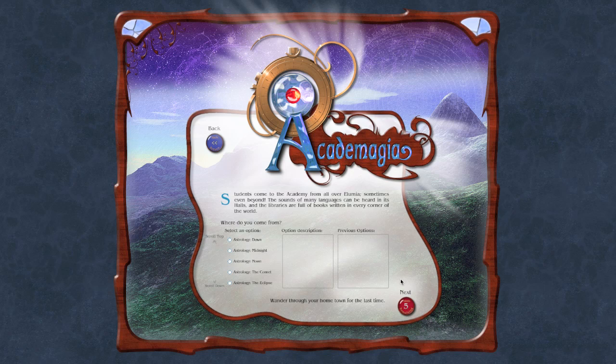You can choose multiple backgrounds from any given section and choose no backgrounds at all from others. And again, you can always click back to remove unwanted choices to make room for more interesting ones. So let's go ahead and run through these right now.